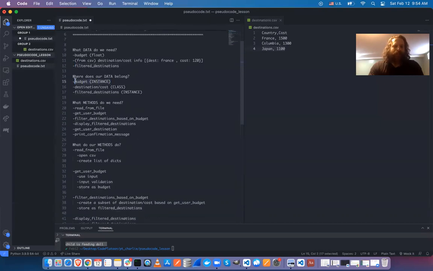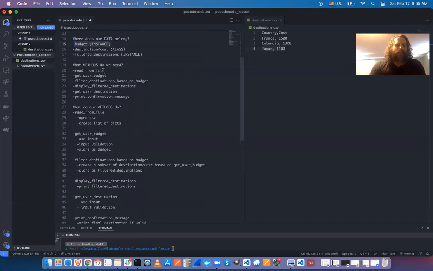The budget is going to be an instance variable, because that's going to vary per user or per instance. The destination cost dictionary should be, at least at this point, stable, so every class will have the same destination cost. And then filtered destinations will again be an instance variable because it's dependent on the budget.